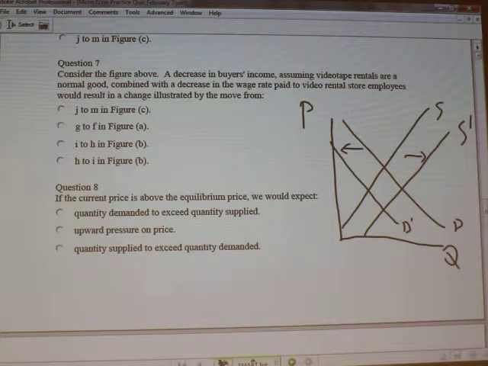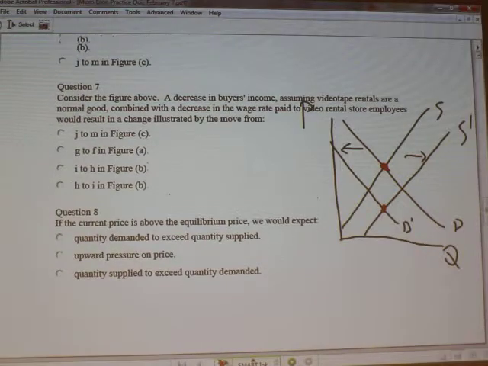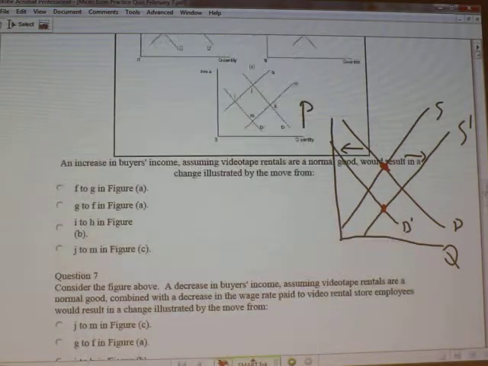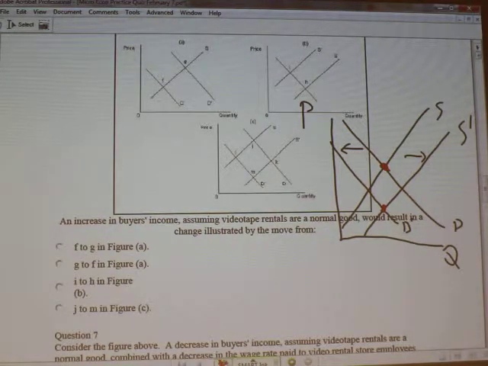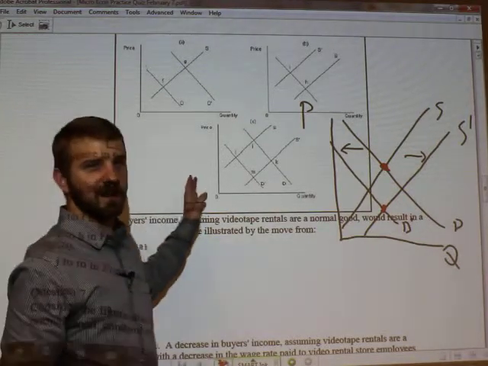And so initially we were here at the equilibrium of D and S, but then demand fell and also supply increased, so we went from there to there. Now, which of these situations does this look like? It has to be the third one, because it's the only one that has two simultaneous shifts, so that could be a huge clue for you anyway. But we can also just verify.